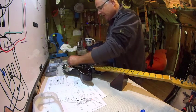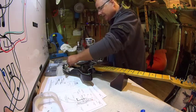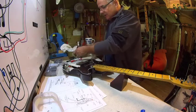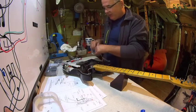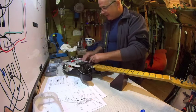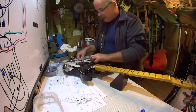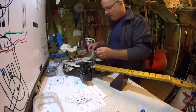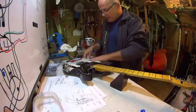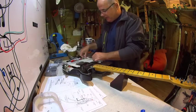I'm not an expert, as I've said many times, in terms of wiring, but I did read somewhere that one of these pickups is already reverse polarity. Which means if you tried to rewire it without knowing that, you would end up with it inversely wound. So it may be as simple as that, but that's not of primary significance to me.